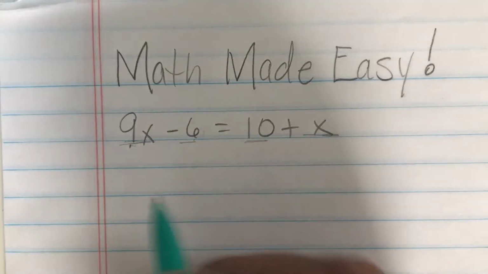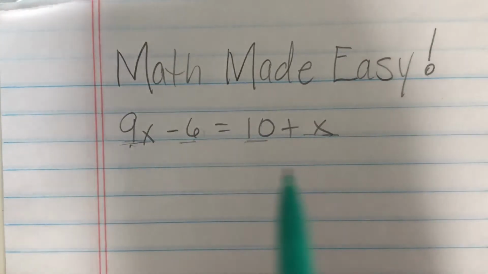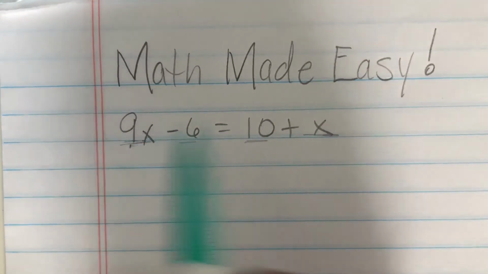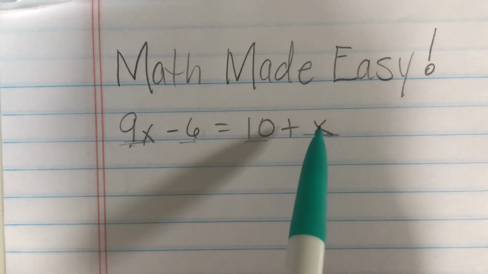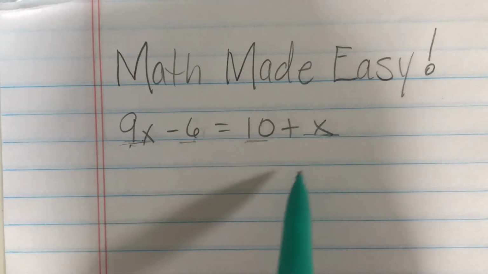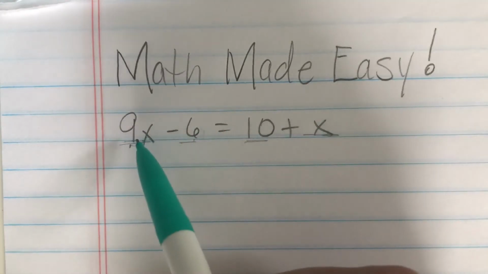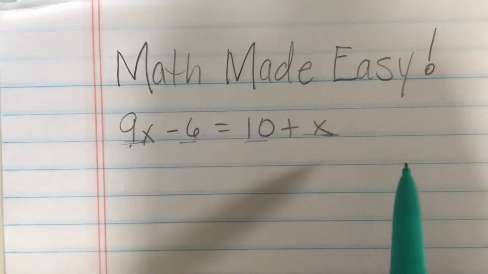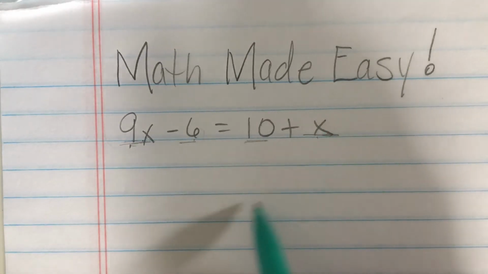So let's start out, and again, like I said, I'm going to do this step by step the long way. The first thing I want to do is get my x's on the same side. Usually, not always, I will take the one that's the smaller number and move it to the one with a larger number. In this case, it wouldn't create a negative number in front of the x. It doesn't matter, it's just a preference. You can do it either way you want. So with that in mind, I'm going to take this x over to this side.